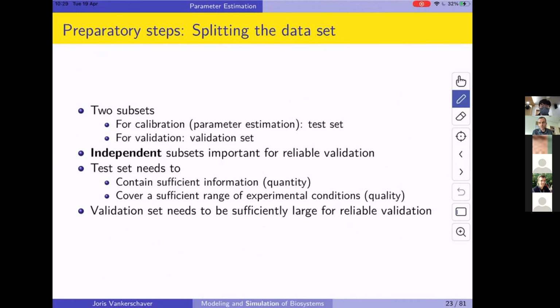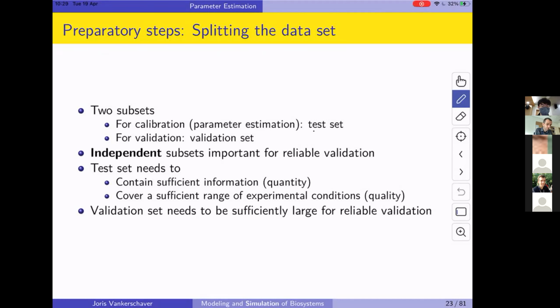So that's the objective function. Let's put that aside and move on to the other things that we need in order to do parameter estimation. The next thing is, we have our objective function, so we can measure what a good model is versus what a not so good model is. The next thing is we're going to need data.